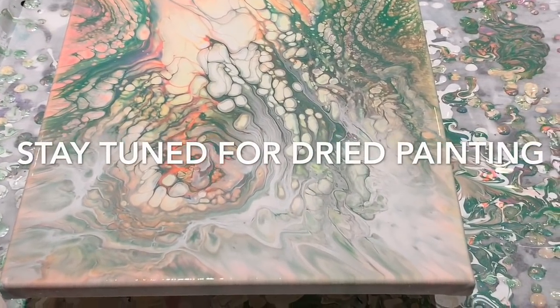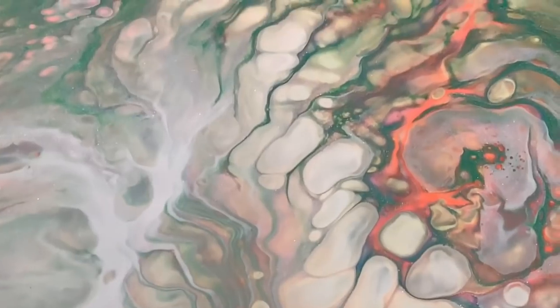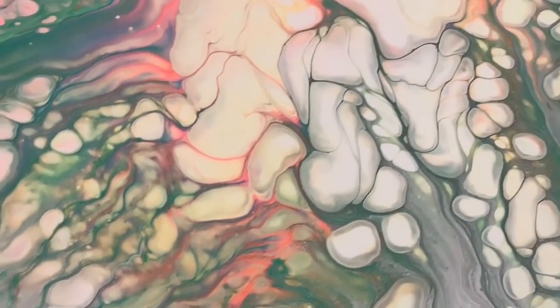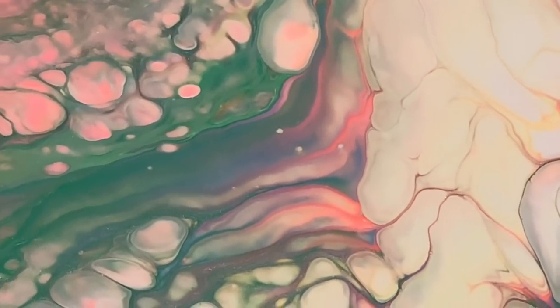Okay, here it is. This has some really pretty aspects to it. That orange just peeking through, and that green just really gives it that opal effect. It just seems to glow. That looks like flashes of opal fire right there. The nice 3D looking cells. I love that right there. Oh, look at that. That looks like an opal. If I were to take a screenshot of that right there, that looks like an opal.